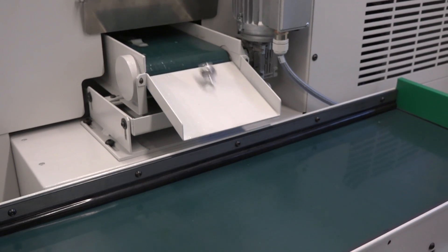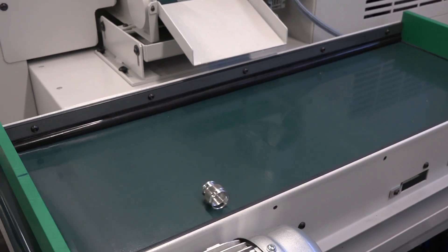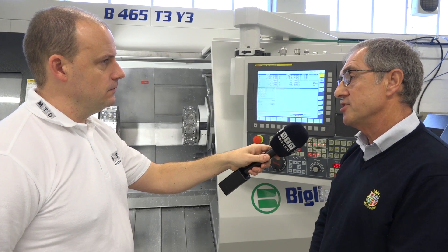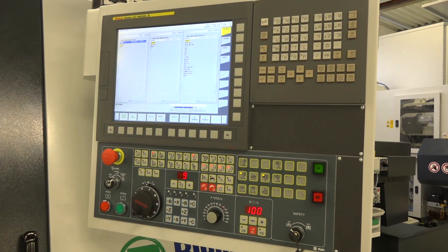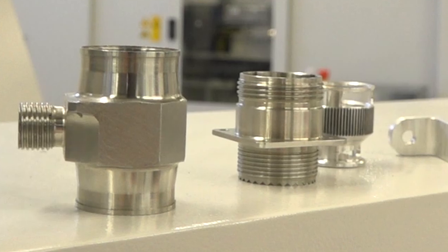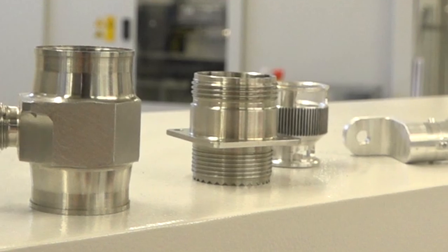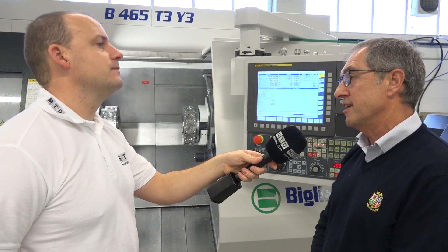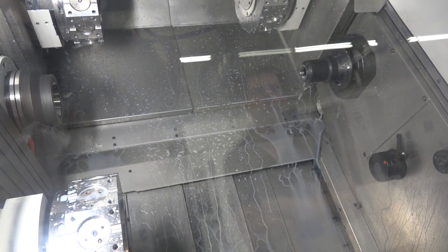You would prove components before the machine goes out, and I'm assuming a lot of the sales are turnkeys — yes, in many instances. This particular machine is going to a company in the south of England; we'll be programming a number of component parts as a turnkey. We only get the very demanding parts and people want them proved. A lot of our viewing audience are subcontractors — is this a subcontractor's machine? Oh yes, it's going to a subcontractor.